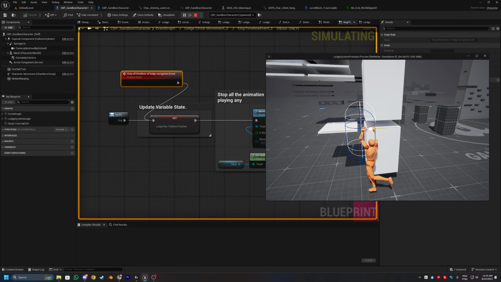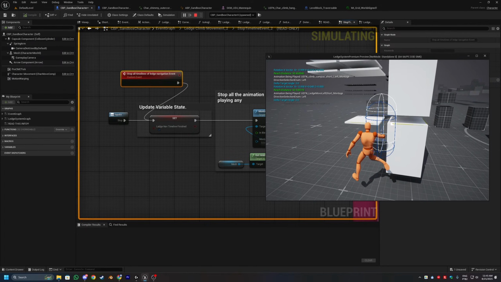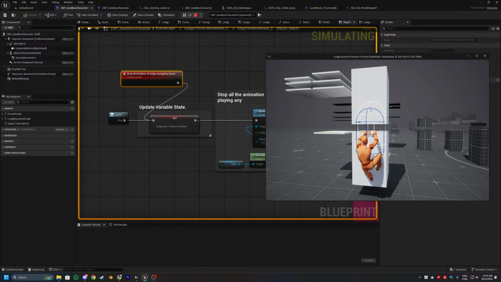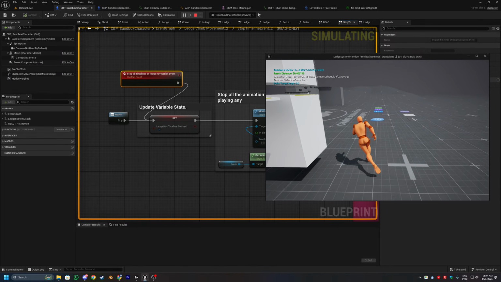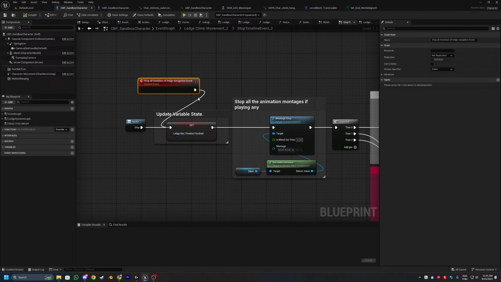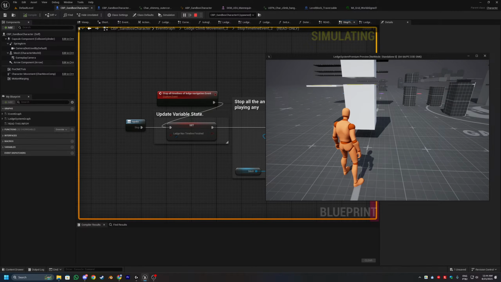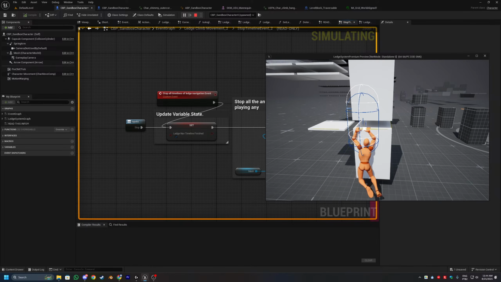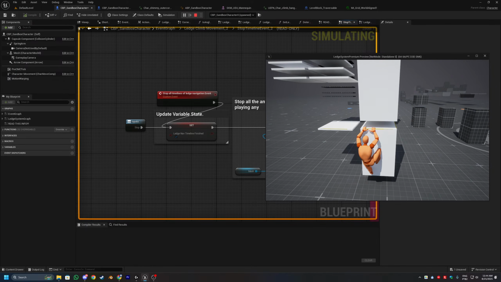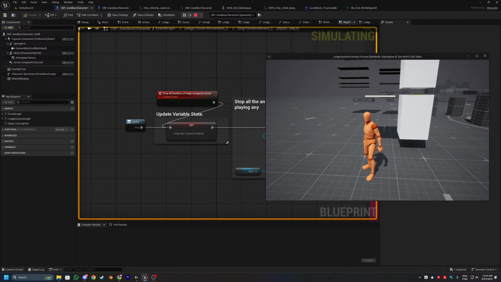All right. Now that's much nicer. Thanks for the tip. There we go. So the issue that we've just fixed in here is that actually it's not an issue. It's more like an ability so that the character can leave the state of the ledge when you press F while the character is navigating on the ledge. So you can press F to detach from the ledge while the character is navigating on the ledge.